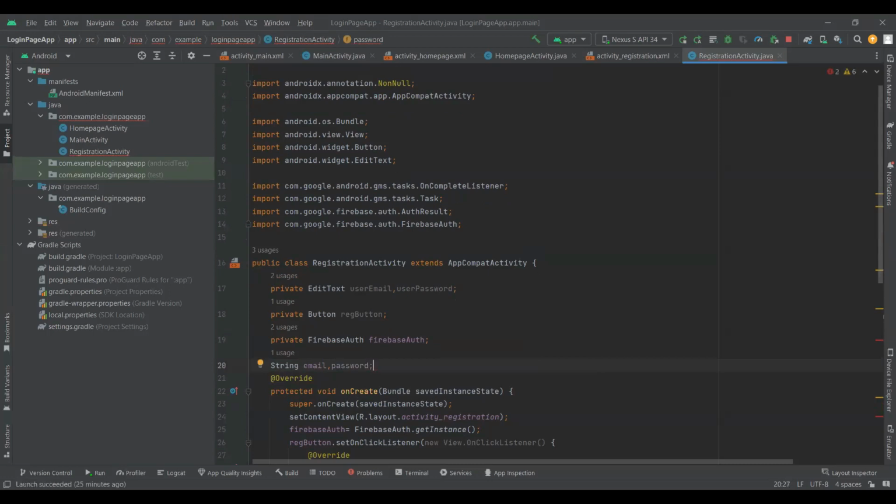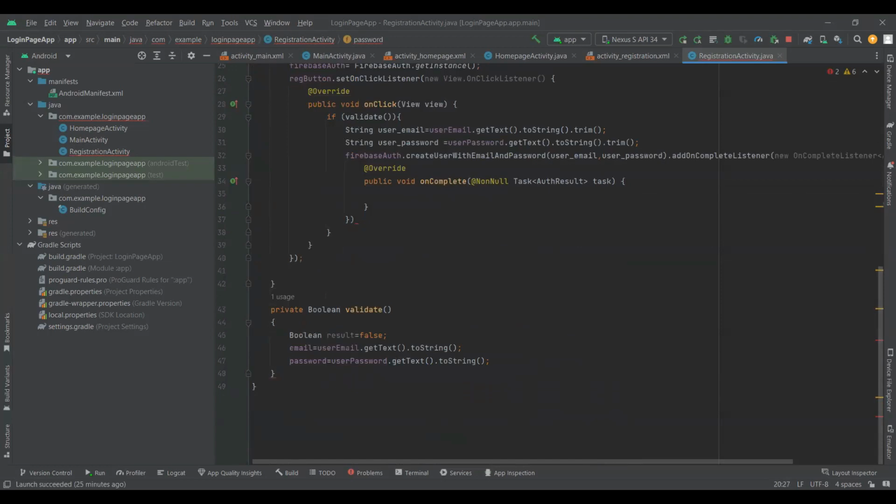Let's declare these as string variables. Now these errors are not there, so we have done both. Email ID and password are declared here.